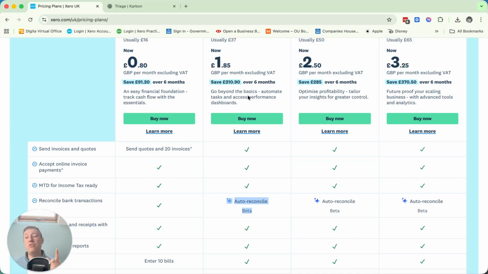So make sure you do go and have a look at that video and really make sure you're set up correctly. I think getting set up correctly will make this just feel so much easier. If we're coming to the end of the quarter and we've got loads of mess, we haven't set up properly, things aren't working, it's going to make the Making Tax Digital thing feel really, really tough. Whereas actually, if we get this right straight away, then it's going to make Making Tax Digital a dream.